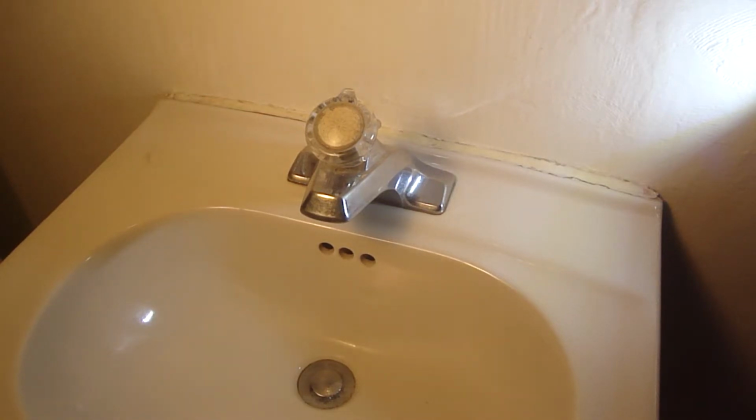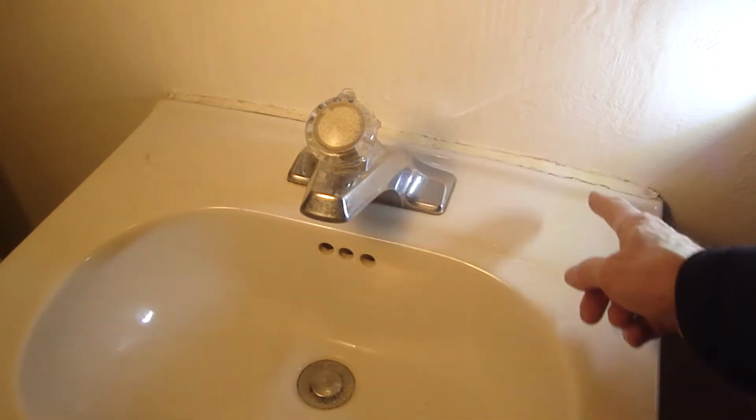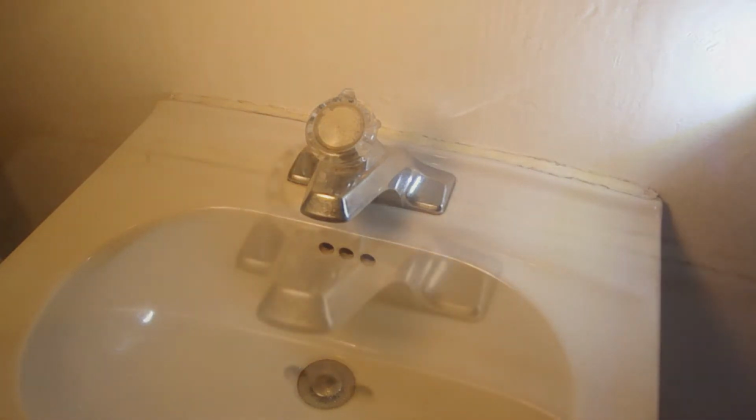Hello, David here, and the project for today is making a backsplash for this bathroom sink. I've been looking at this ugly transition between the wall and the sink for the last 42 years, and I want to do something about it. Since I have some tile cement and grout on hand, I think I'm going to put a little border tile right here above the transition. Get rid of that grout. Put some new grout in, try to make it look prettier, if possible.